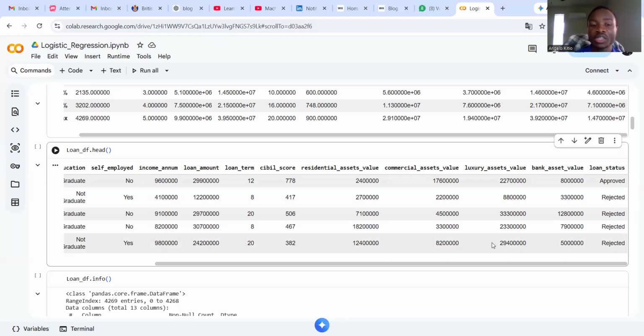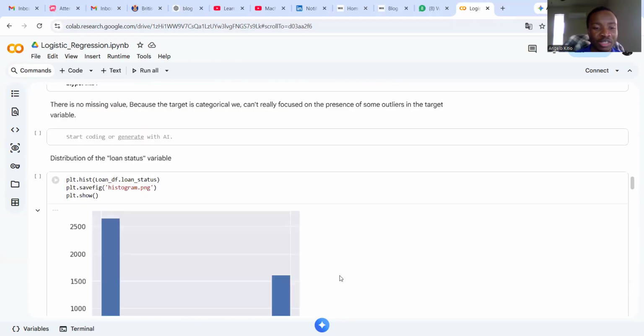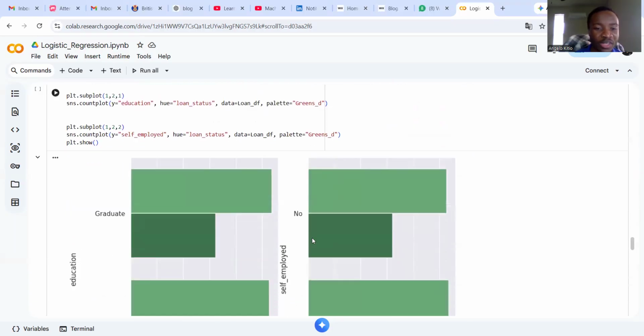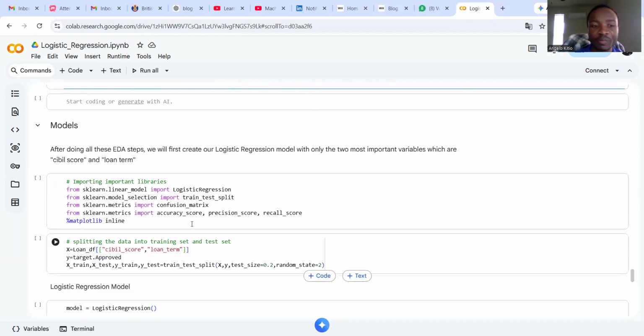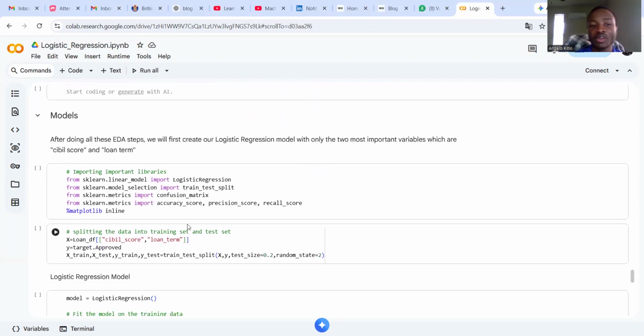The model does not understand anything that is not numerical. And yeah, this is pretty much what I did here when it comes to the feature engineering step. After that, I was ready to build the model. We also make good use of some built-in library functions that are already in Python, in the sklearn module. We have all those functions that are used to build a logistic regression model, so we don't have to do anything extra. I will send this file in the link below so you guys can copy it and try it on your own at home.